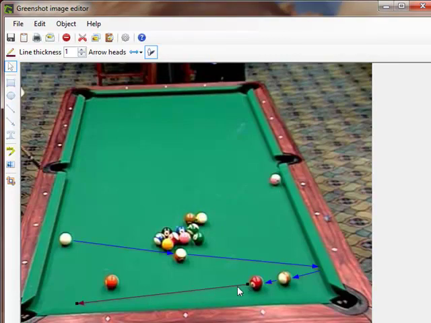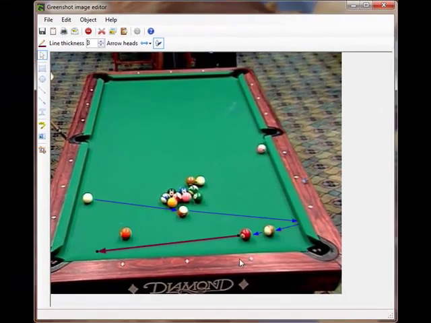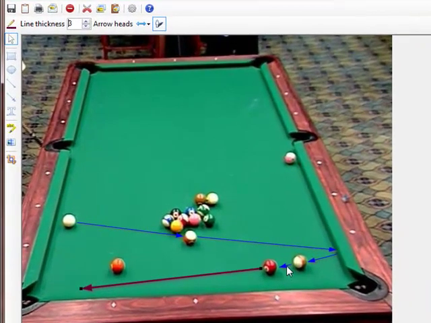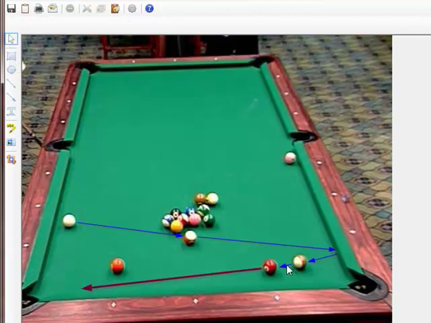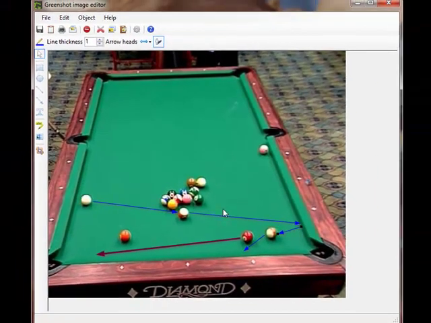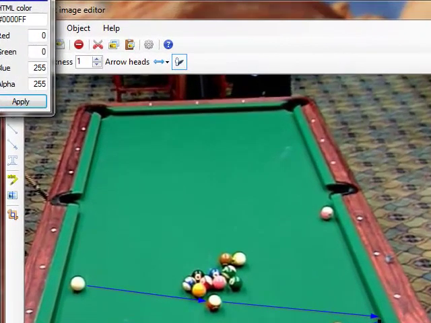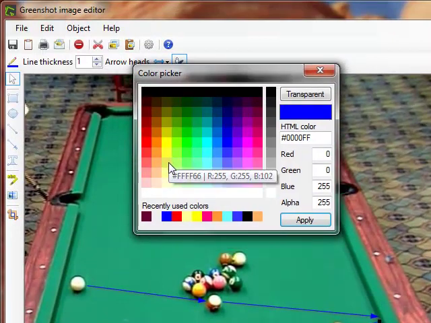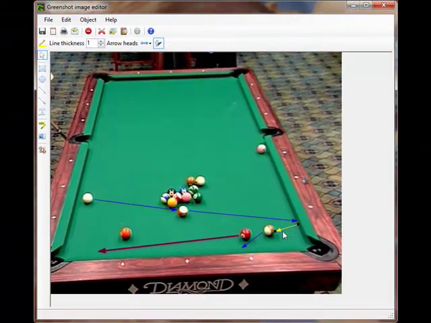You can see now it changed the color of this, and if we wanted to make the line a little thicker, then we can do that. So that's how you can change each separate arrow or adjust them as you go. We just make sure we have the selection tool, click on the one we want to edit, and from there you can make the line go this way or something. Now if we click on that one, we can change which way it goes. As you can see, we have this highlighted, so we can go up here and change the color of that to something else. So now we have a different colored line.